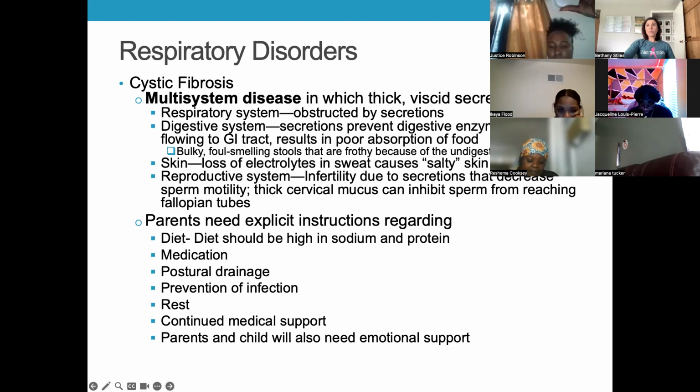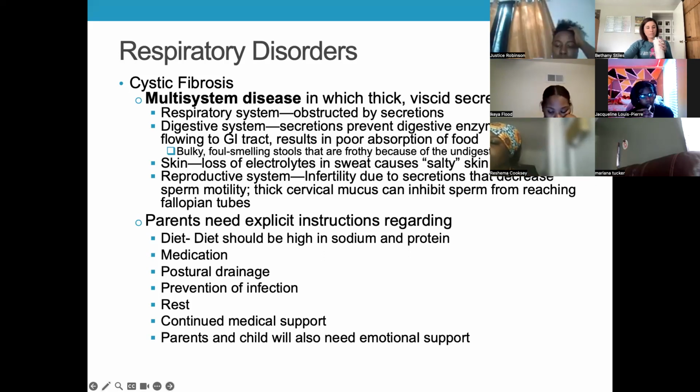And then it's so important that we prevent infections for these patients. They're already at such high risk for having an immature immune system, and then we add all of these factors on top of it. So prevention of infection is crucial for them. Even things like a minor cold can be really detrimental. They also need periods of rest. So if you think about trying to do your normal everyday life, but breathing through a straw, that's essentially what they feel like all the time. So they have a really hard time keeping up with everyday activity. So they need lots of built-in rest periods.